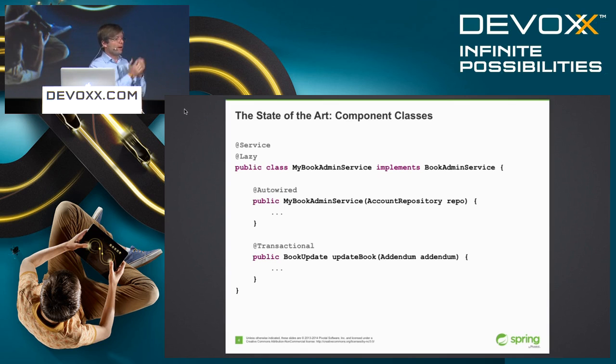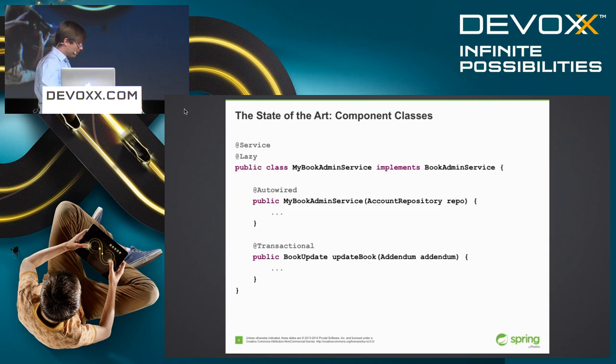So it's going to find out that this constructor is annotated with that @Autowired. It's going to choose this constructor for instantiation of a component instance, and it's going to satisfy the dependencies. It's going to find a matching account repository bean and inject a reference to it into this constructor, unless there is more specific external metadata overriding it.